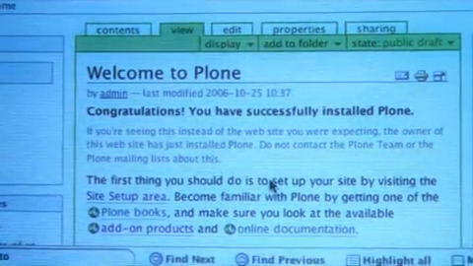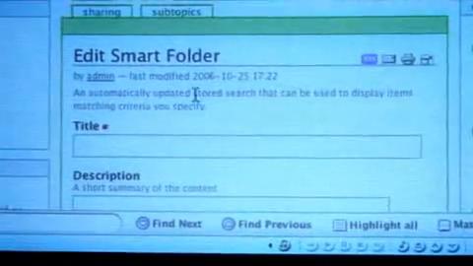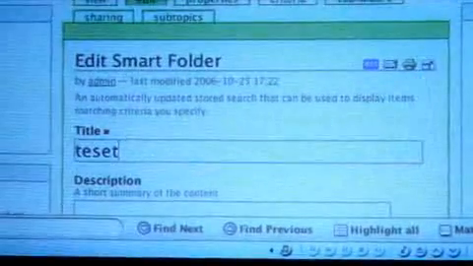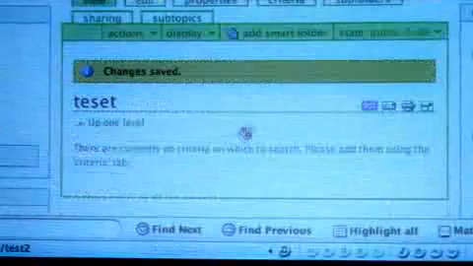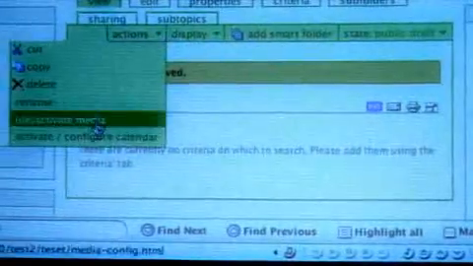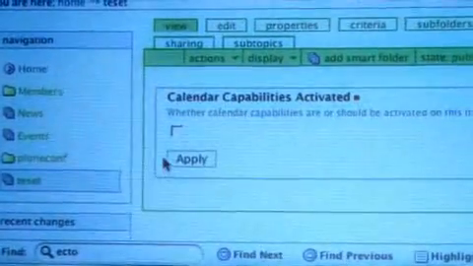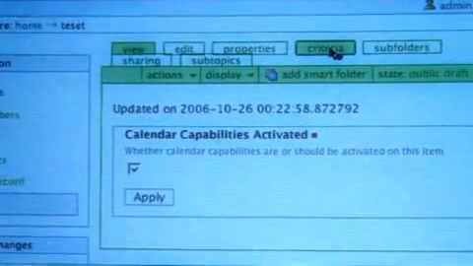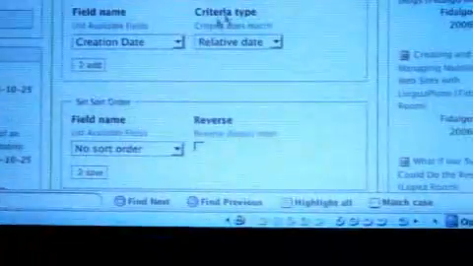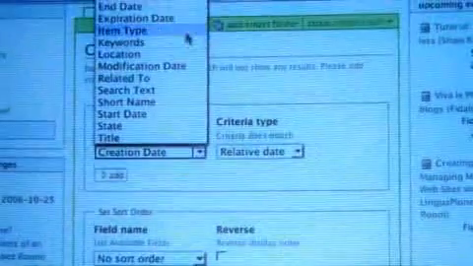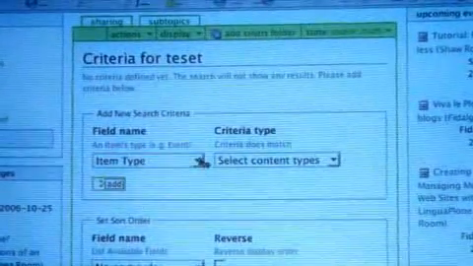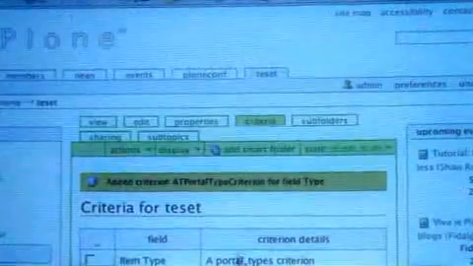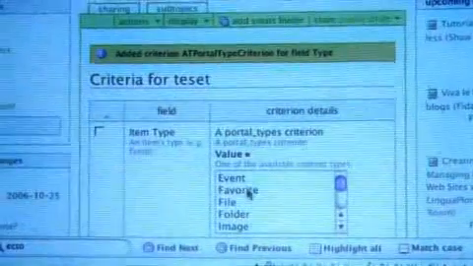Smart folders. Just as we did a normal folder, I can also activate a smart folder as a calendar view. So you can go up to Actions and say, activate this as a calendar. And we'll just say criteria, event item type, say add, and we'll choose event.